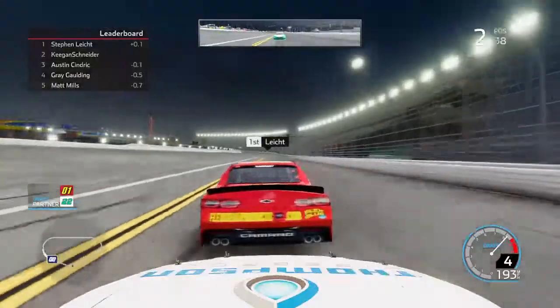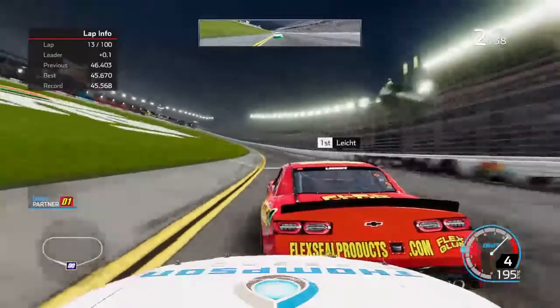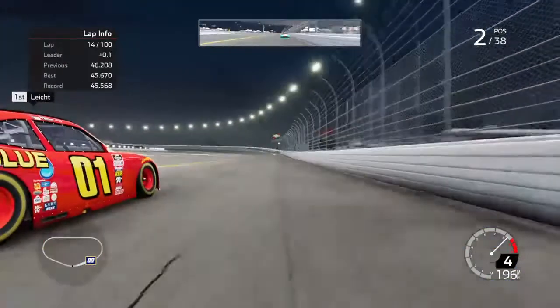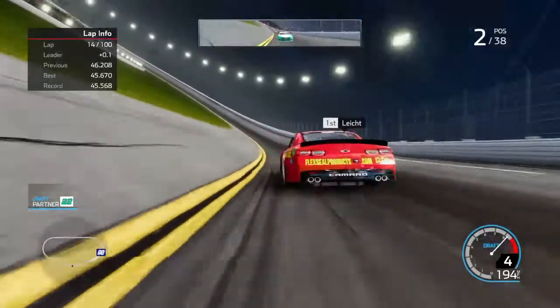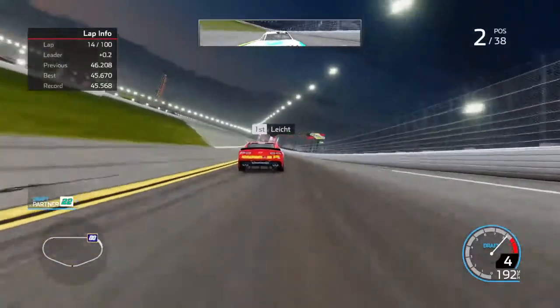And Stephen Light's led every lap from the start of the race. And so now for about the last 9 laps, we've been right on the back bumper of Light, but have not been able to get around him. Looking to go to the top. Trying to break the draft there just a little bit, but had no help. Ducked back in line now. A little bit of a bobble again there, but Cindric is going to come help us from behind.